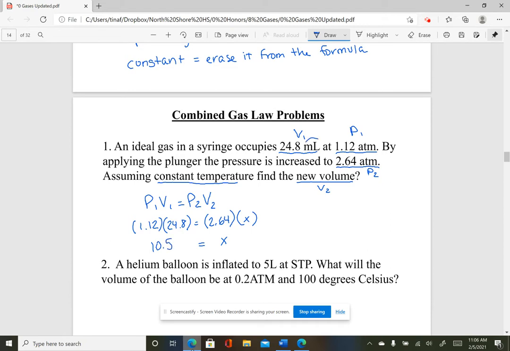So if my first volume was in milliliters, the volume in my answer has to also be in milliliters. And I know you guys are going to ask about rounding. If I was doing this really correctly, all of my givens have 3 sig figs, so my answer should have 3 sig figs, which it does. I am not going to be grading you based on rounding. So if you don't want to do sig figs, you can round to whatever you'd like.